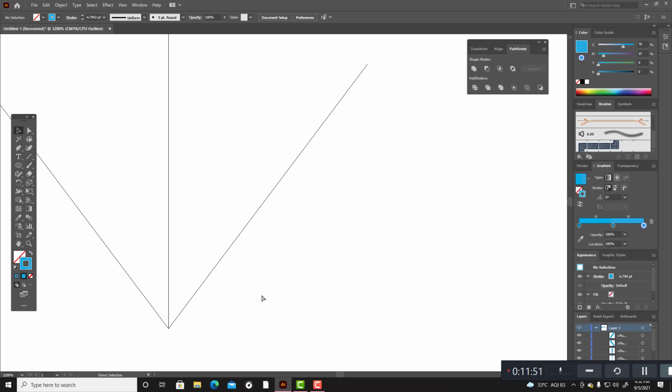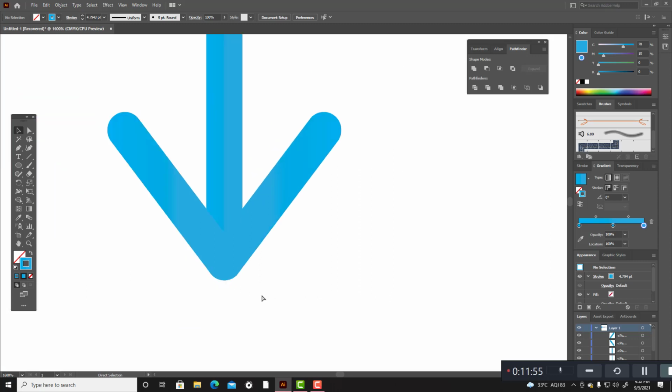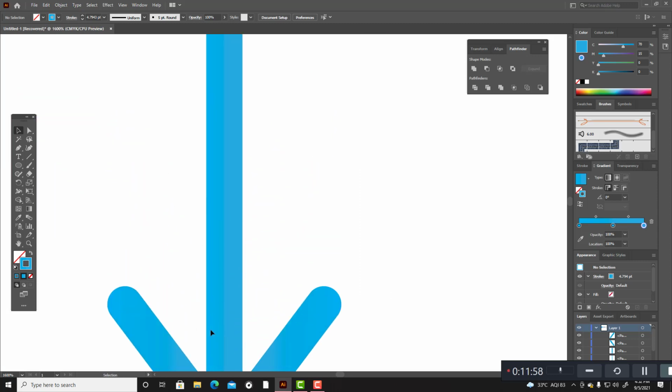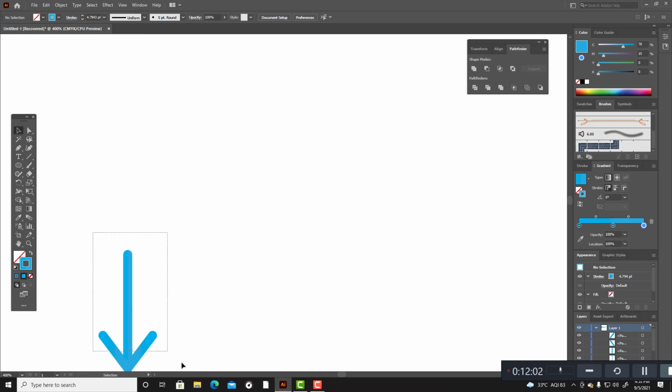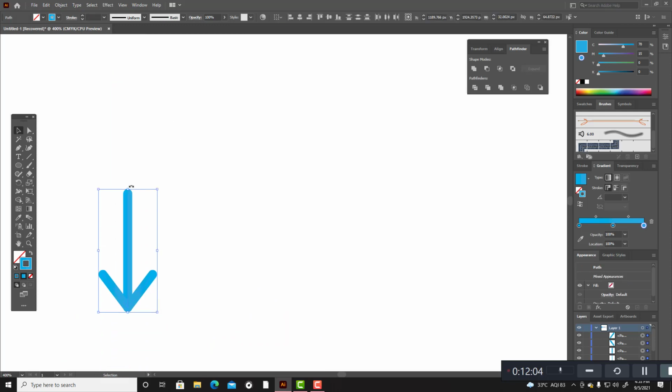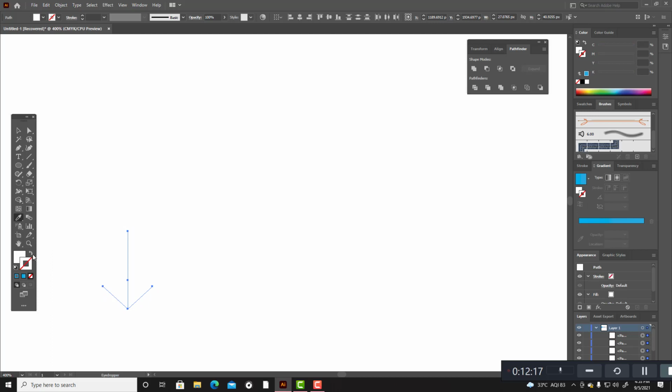Okay, now for white, let's see, it was fixed, everything is okay, and here we got a little cute arrow. So this thing, okay, now hit this.